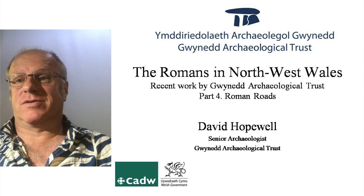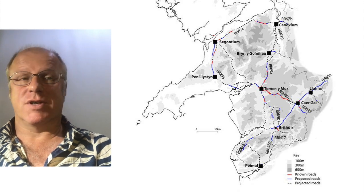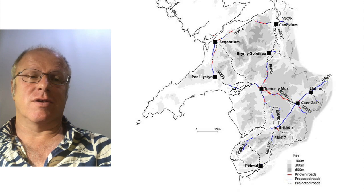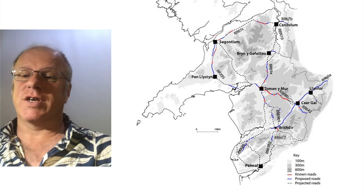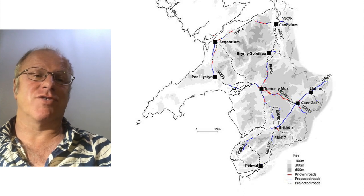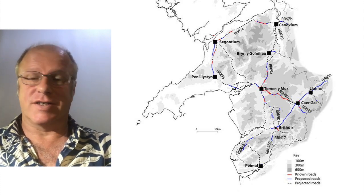This project was an obvious follow-on from work looking at the forts, and was a kind of overdue project really. Gwynedd Archaeological Trust holds the historic environment record for Gwynedd, as the other trusts do for their areas in Wales. And we had a large amount of information about Roman roads that had been accessioned to the historic environment record. Some of it's published work, some of it's information that the general public had brought in. Some of it's good information, some of it was definitely dodgy. So we thought it was time to work our way through this information and also get it onto GIS mapping, so basically we can get linear features on the historic environment record and assess the data we've got so far.